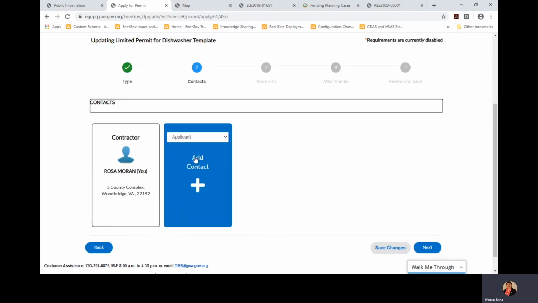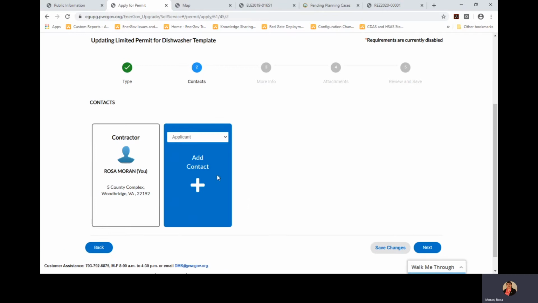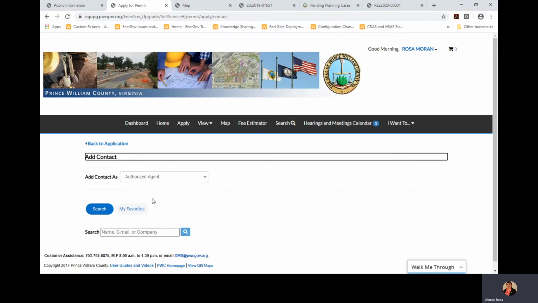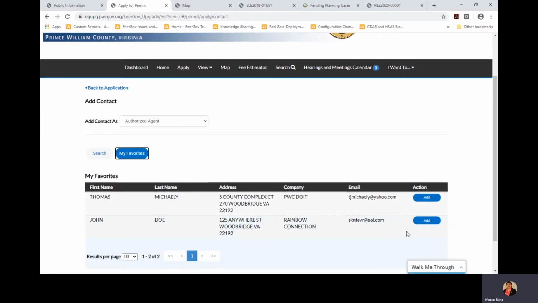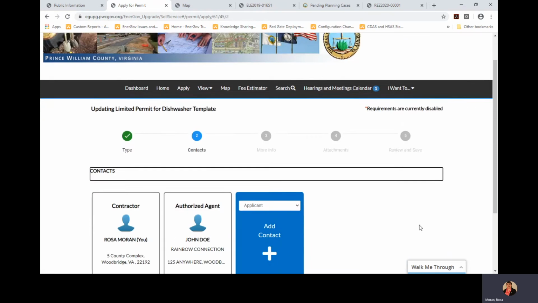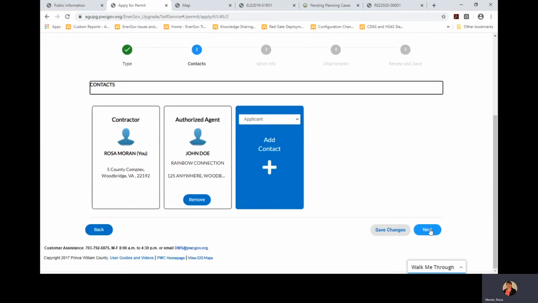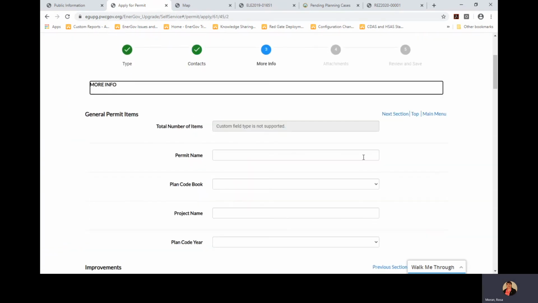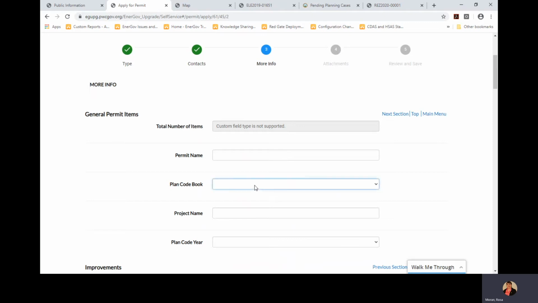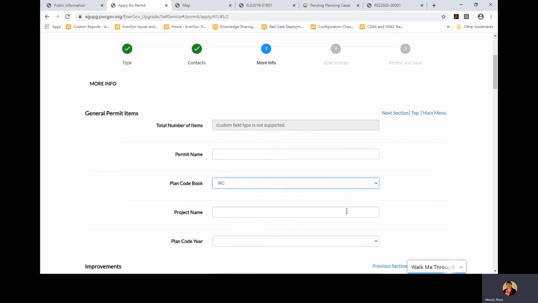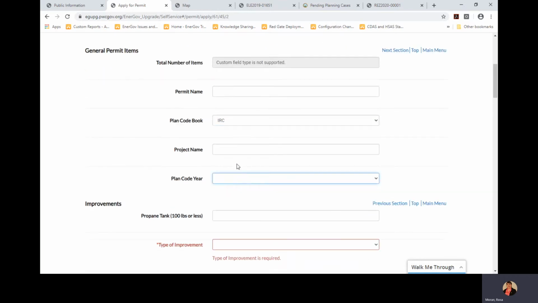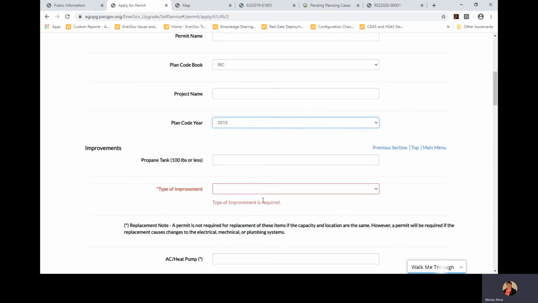So click next. Let's say on these type of permits, I'm always adding good old John Doe. So I'm going to go to my favorites and add John. Go next. And then I'm not going to put in a permit name because I'm not actually applying, but I do know that my code book for these types of permits are also IRC, and they're from 2015.